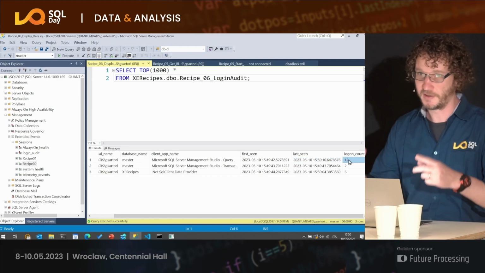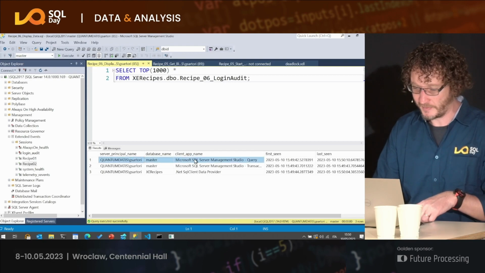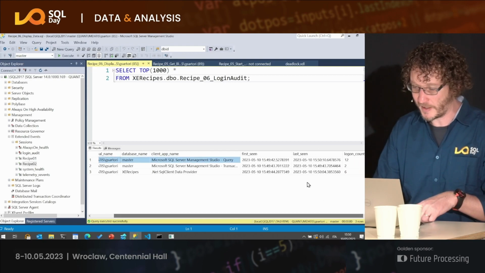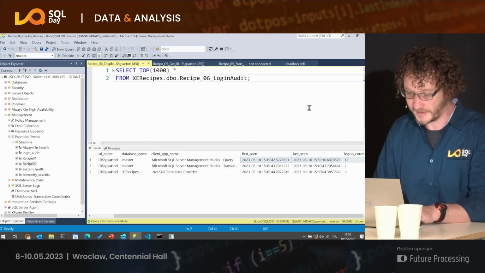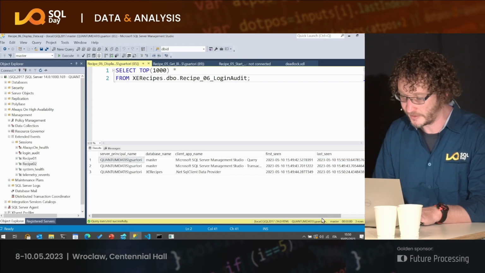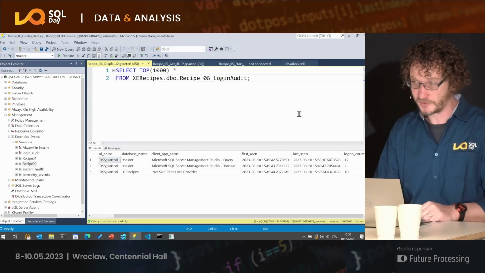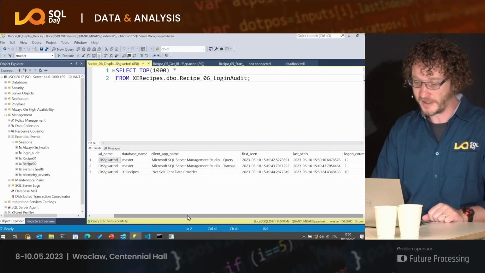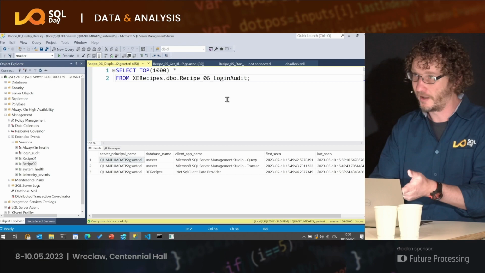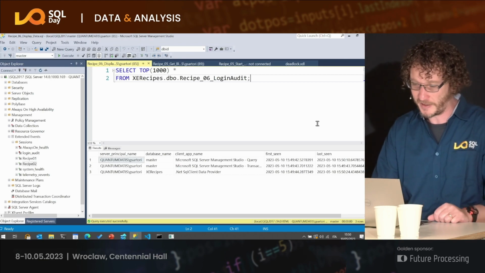So what it does, it groups by principal name, database name, and client application name, and summarizes these columns and merges the data with whatever is still on the target tables. So this is pretty useful. I have my report for used and non-used logins already available. I don't have to do any fancy queries to extract it.